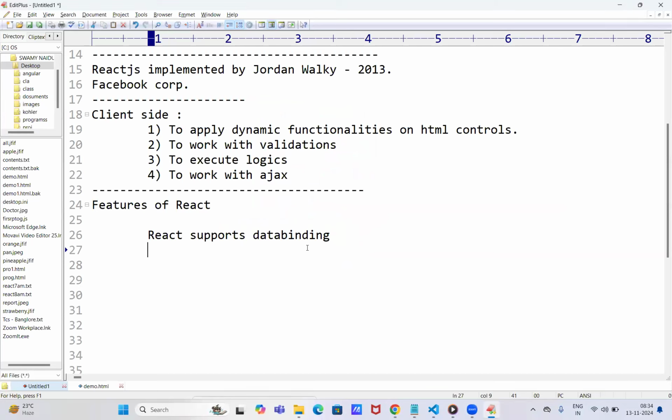So React supports data binding. How to work with this data binding, I will discuss. Next, it also supports single page application. What is single page application?